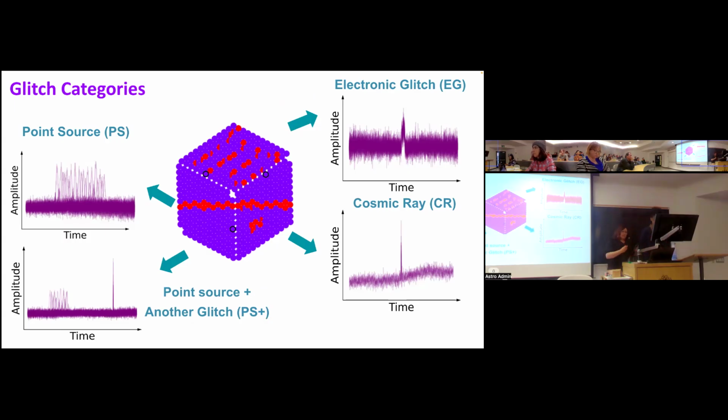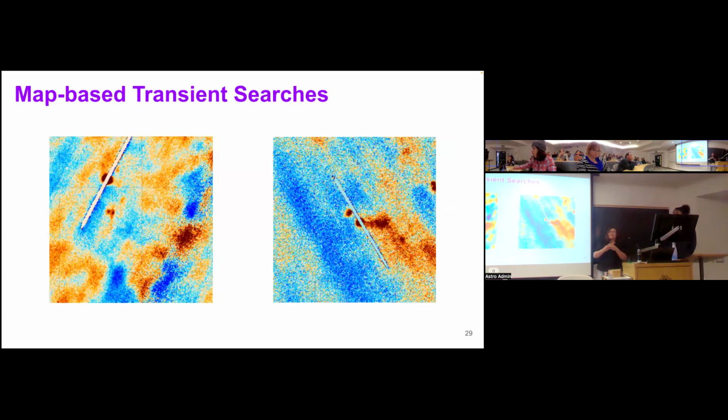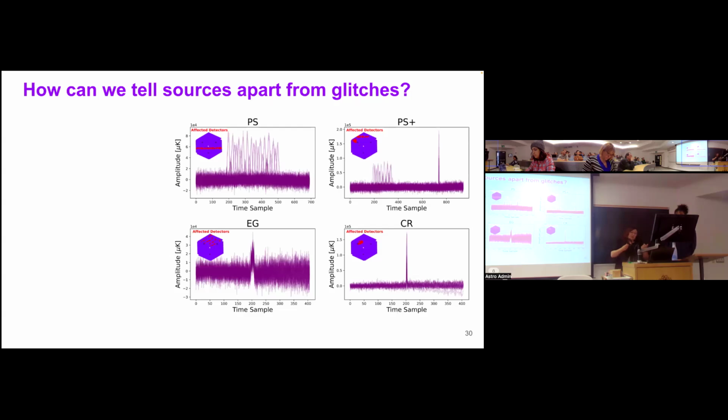So why is it important that we're doing this in the TOD space? As Erika mentioned, if the sources aren't in our catalog, they can have an effect on the maps. Here are examples of single scan maps, where these sources come out along the scan direction because they were flagged and then cut out. That's an issue if you want to look at transients. So how can we get these sources back into the maps instead of removing them? As we have our 4 different glitch categories, you can see there are pretty distinct patterns in the focal plane and the TODs.